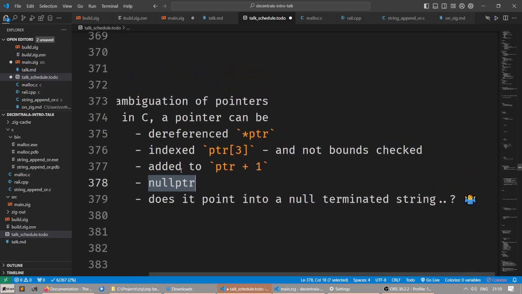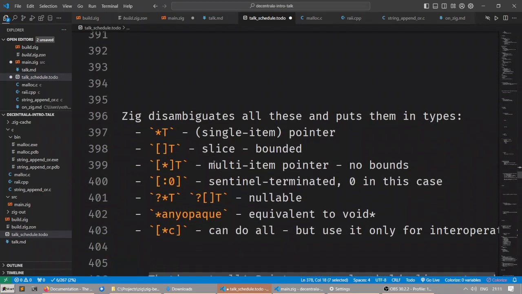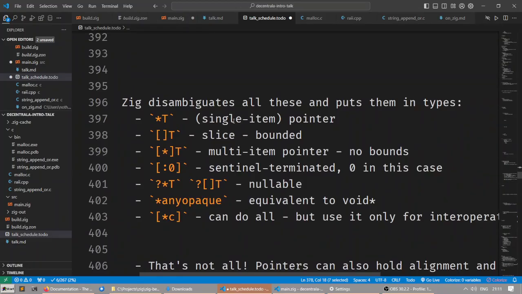So in Zig, all of these pointers are actually special types, so to disambiguate, there are special types for everything. We have already seen single-item pointers, as they're called, which is just the normal star type. You have slices, which we have already mentioned, fat pointers, right?